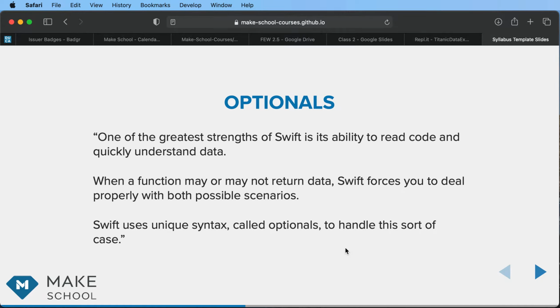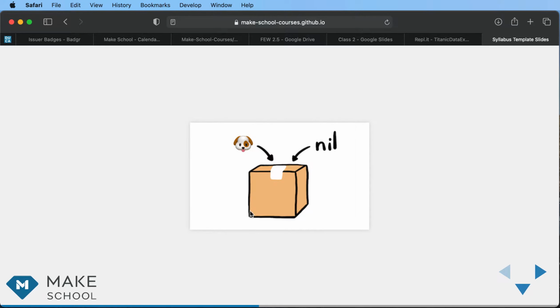And that's their use. You can think about the optional as a box, and inside the box you might have a value like the dog, or you might have nil. We don't know. So an optional is the box. It's like we create a variable that is a box that might be one of two values inside.